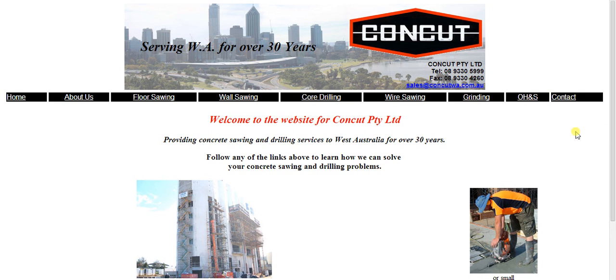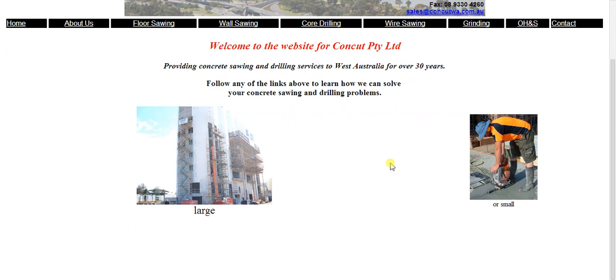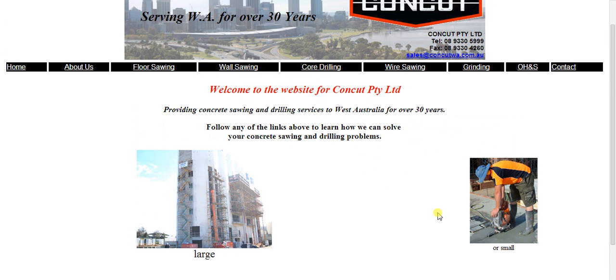Now, the design of this website, it is a little outdated and it's very simple. Now, simple is good, but having a little bit more structure to the page, maybe some equal-sized images, some nicer fonts, some buttons. There's quite a few things that could go onto this page that would really make it stand out as an exceptional website.